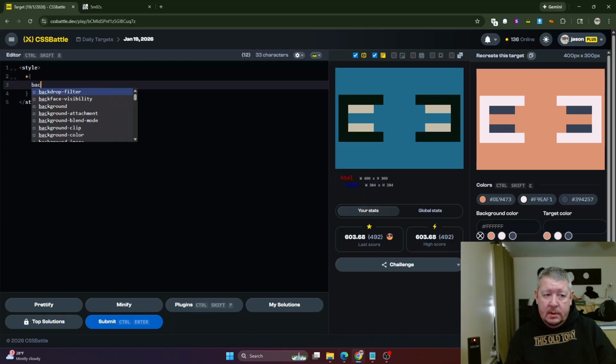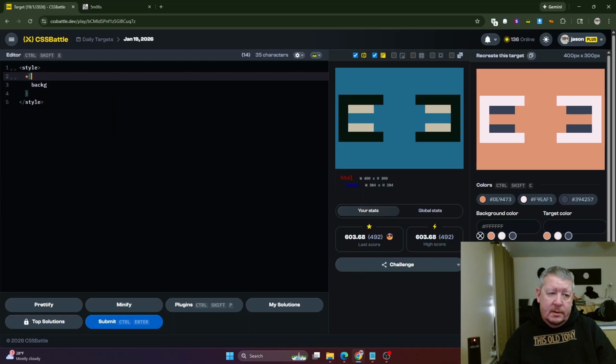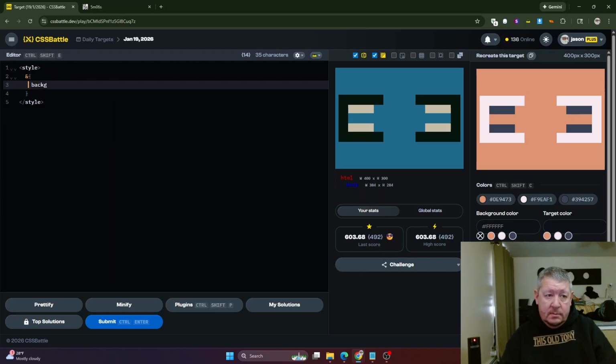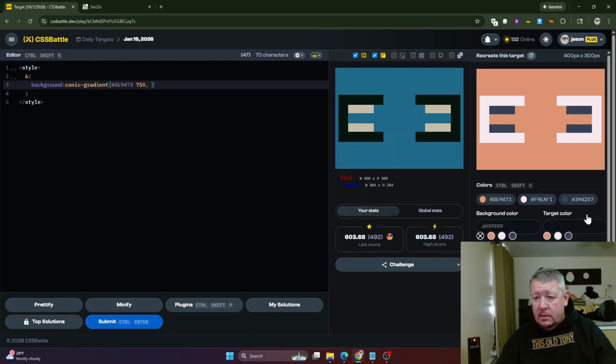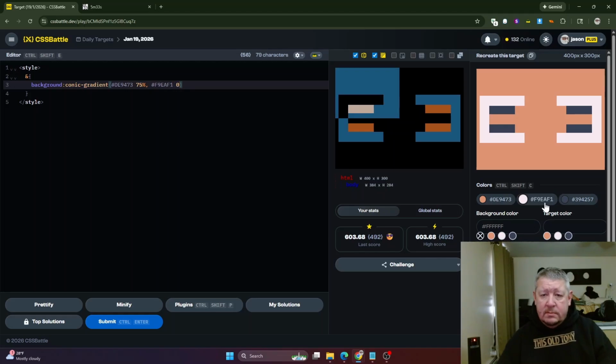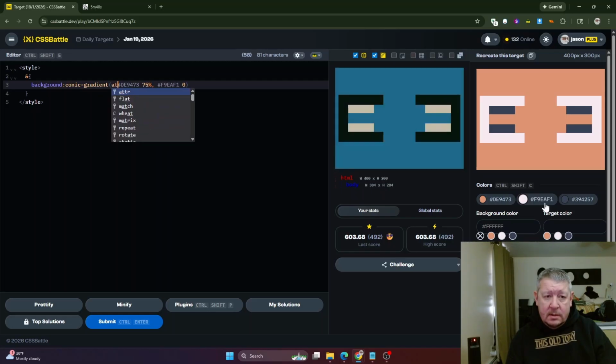So let me select just the HTML actually for a second. I'm going to set the background of the HTML to a conic gradient. I want to do these two lines. May be a bad idea. That's okay, I make bad decisions all the time. So conic gradient. It's going to go from orange color 75% to not white, that can just be 0. I don't remember how thick those borders were, 40 pixels at 40 pixel.